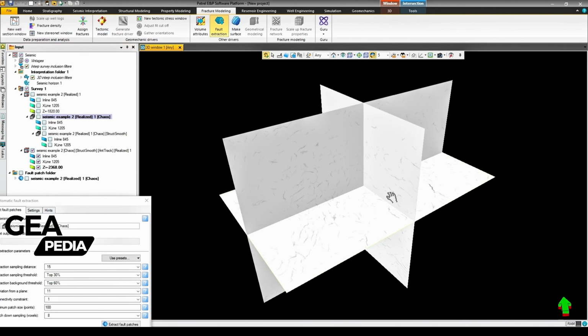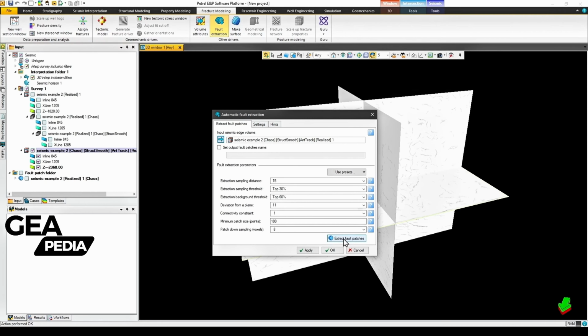Extract fault patches. Let's see how ridiculous this one is. Alright, this is another level of ridiculous. I mean, honestly, the normal version was better.